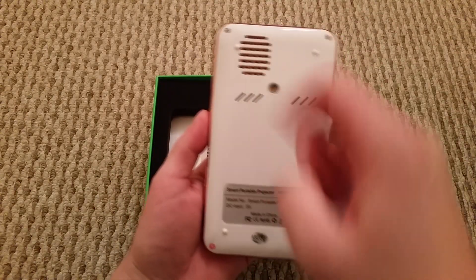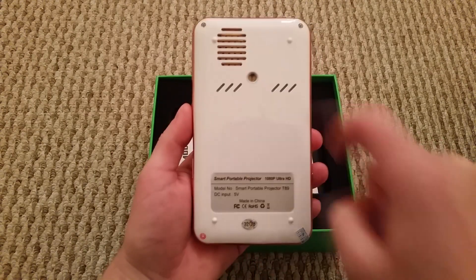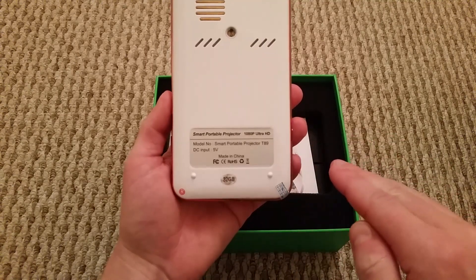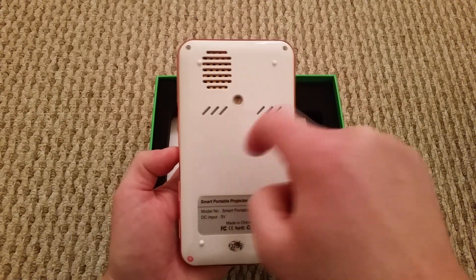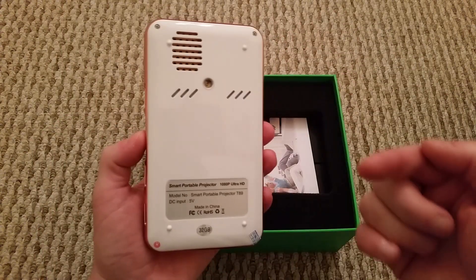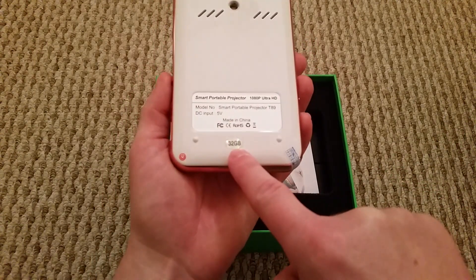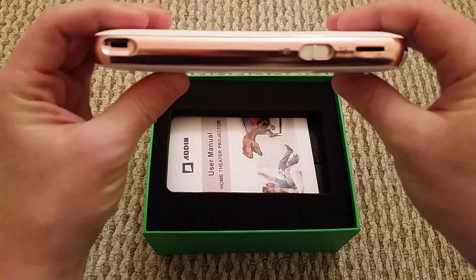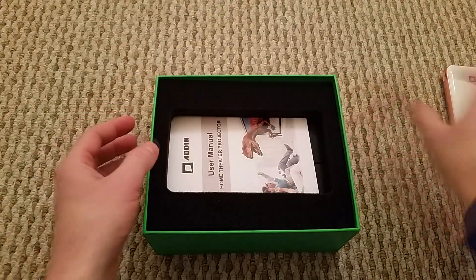On the bottom there's another vent that sucks air in, and there's your speaker — I believe it's just one speaker that goes all the way across. Down here it says 'Ultra HD' but it's not actually Ultra HD — that would be 4K — it's only 1080p. There's a standard tripod mount, so you do get a little tripod inside which I'll show you. It's not the best though; I use my own tripod I got on eBay for about eight pounds. Down here it says 32 gigabytes. It's a really small device — sort of a rose gold color I think.